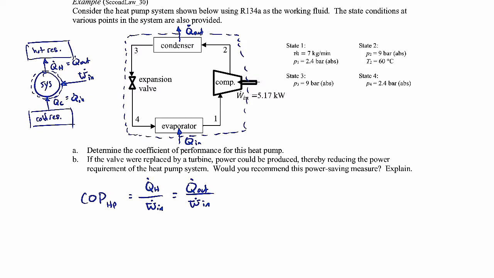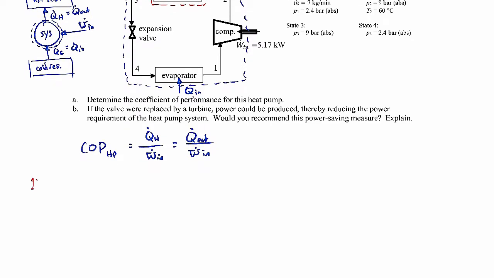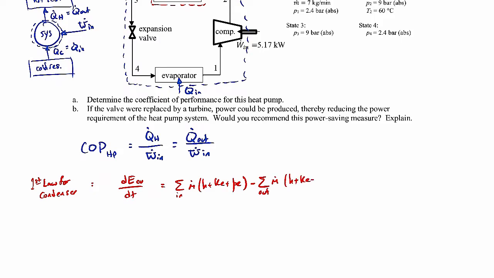So in order to figure out that coefficient of performance, we need to know the power coming in. Well, that's already given. That's at the 5.17 kilowatts. So all we really need to do is find the Q dot out, which would be focusing on the condenser. So let's draw a control volume around that condenser. And then we need to find the heat transfer there, we'll apply the first law. So let's write out the first law for the condenser. So we need to write out the basic equation. Again, always start with the full basic equation, and then we'll use our assumptions to simplify this basic equation.